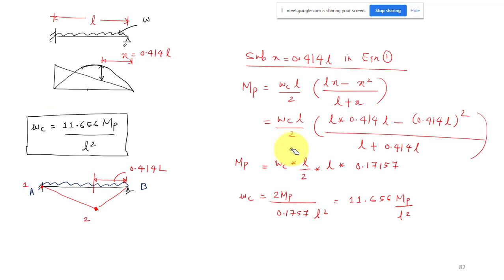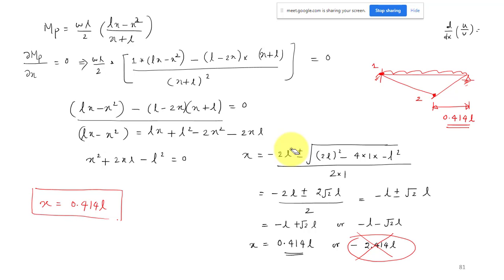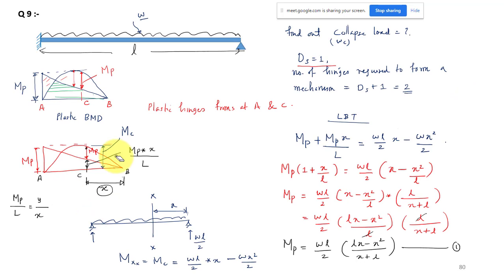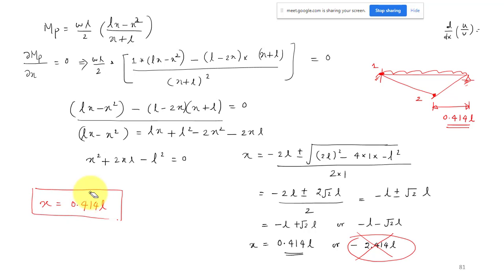So this is lengthy because we have to derive with the value of x, because we cannot take the center, that is wrong. You can understand that from the moment diagram only. If you draw the moment diagram to some scale, you will find that at the center the ordinate will not be maximum. It will be maximum somewhere else, just near to that, not that far. We are getting 0.414 now, so it is 0.5 minus 0.414. There is a small gap.